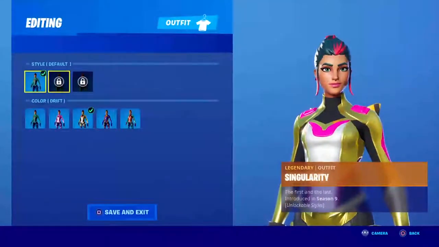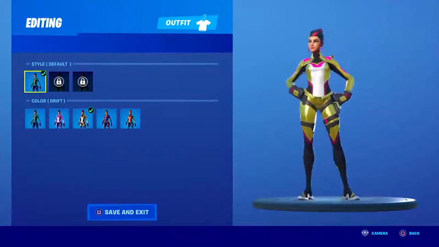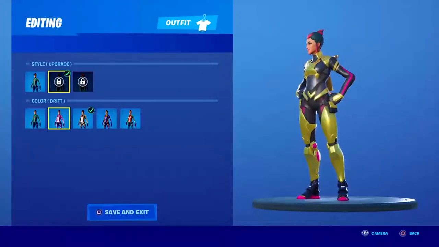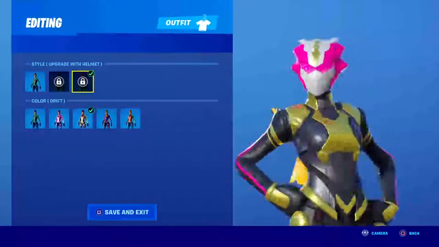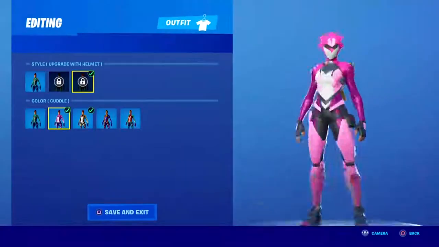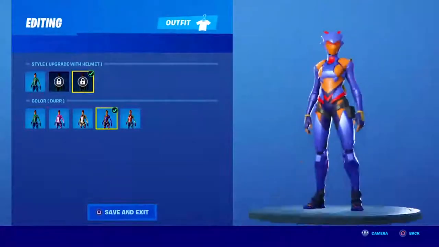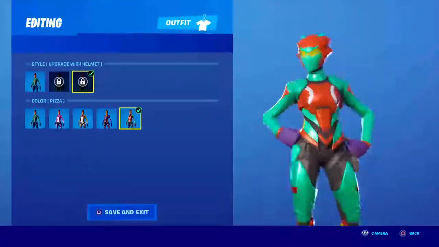The Singularity skin. Unfortunately, I didn't get her upgraded version. I like legs, pieces, or her upgrade with the helmet, which would have been cool. We got the default, we got the cuddle, we got the drift, the dirr, and the pizza.